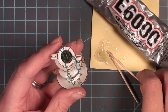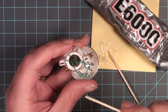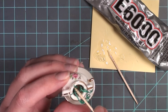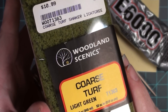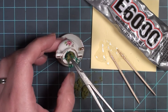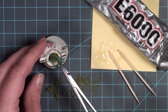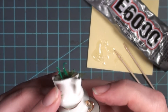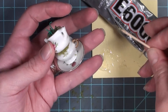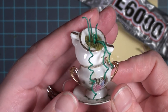I'm going to take some E6000 again and put it on top of the plasticine clay — this is going to hold my pieces in place. Then I'm taking some greenery that I've shown you before; you can buy it in the railroad section of hobby stores. I'm placing it on top of the E6000 while it's wet to cover up the plasticine and give more of an earthy effect, as if moss has started growing inside the pot and around the flower stems. I'm also adding moss in a few other places, like around the back where the two pots meet — there's a gap. Adding E6000 there will also reinforce the seal between the two pieces and cover it up with moss.